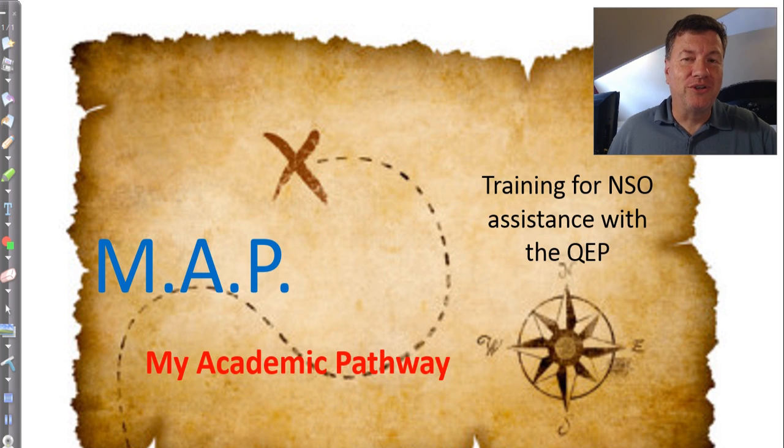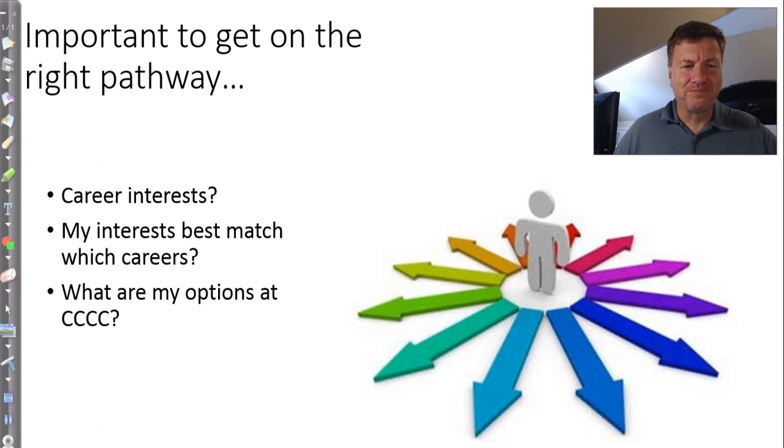We know that students who start their college experience with defined goals, support, good academic advising, and clear academic pathways are much more likely to be successful in their college experience. And for many students, it starts with making a good program choice at the college initially, one that's consistent with their goals, with their interests, and their skills.